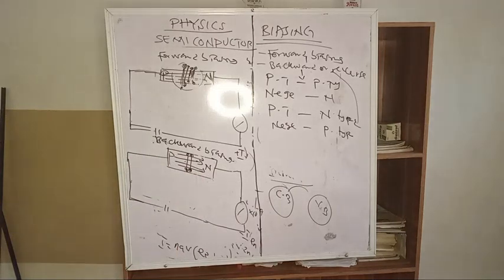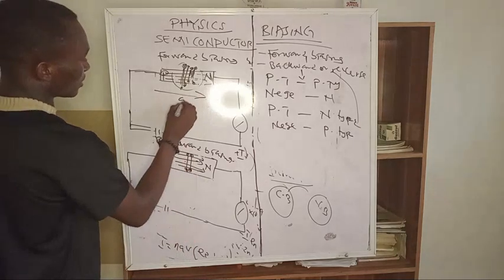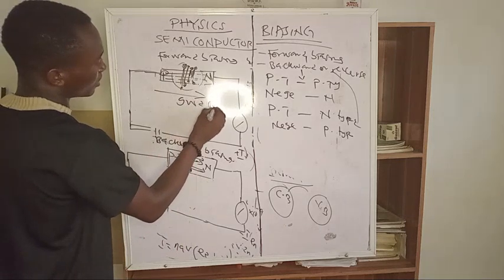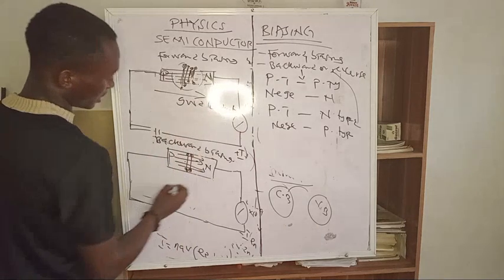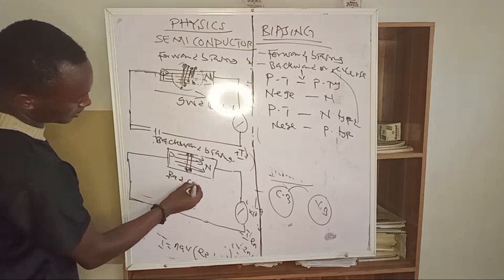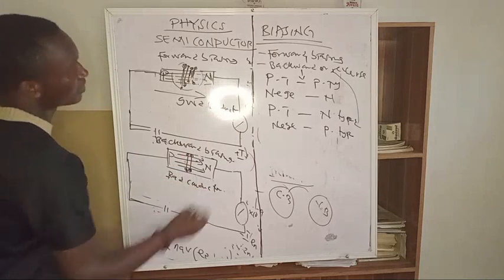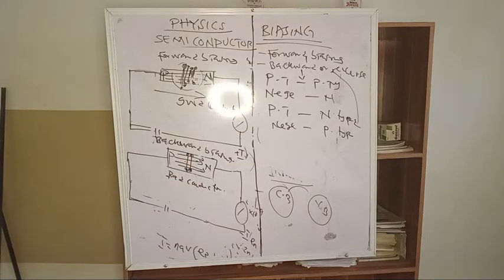At forward biasing, it causes the drifting of charge carriers to the junction so that it is enlarged. While at backward biasing, it causes the drifting of charge away from the junction so that it becomes thin. So this one is a good conductor, and this one is a bad conductor. You can note all of these things, very important in electronics.